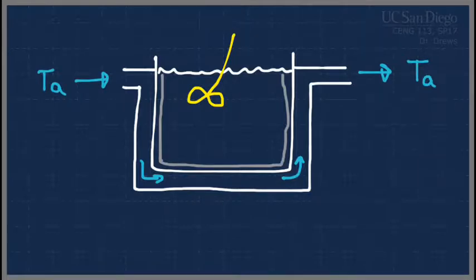So the area on this one, about the best I could do for an area, if I wanted to ask you to calculate the area, is something like a cylinder. You could have your mixer down inside the cylinder, and then your jacketed coolant would run around the outside of the cylinder like that. If I gave you the geometry of a cylinder, you could calculate the surface area of a cylinder and use that. Again, most of the time I'm going to give you the area, so it's not that big of a problem. The only time that's a problem is when we get to flow reactors, and there we will tell you how to get the area.